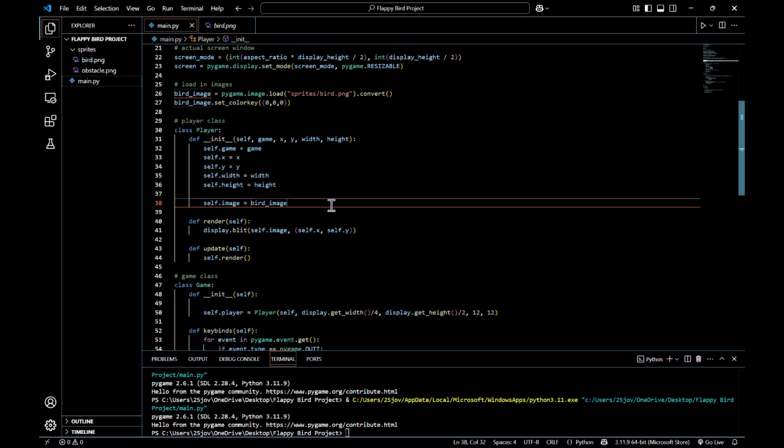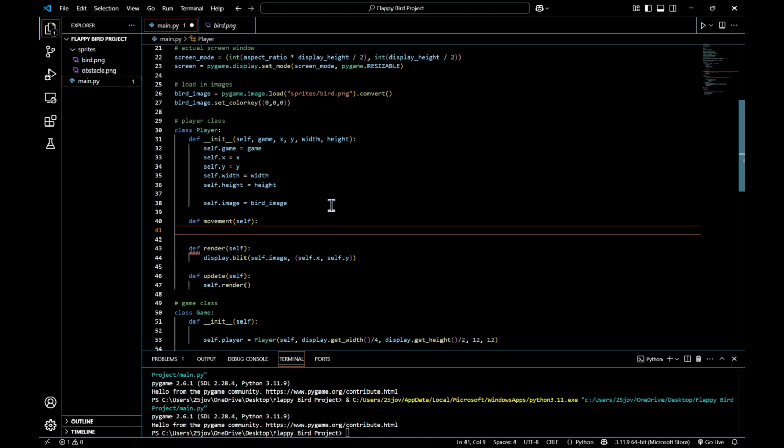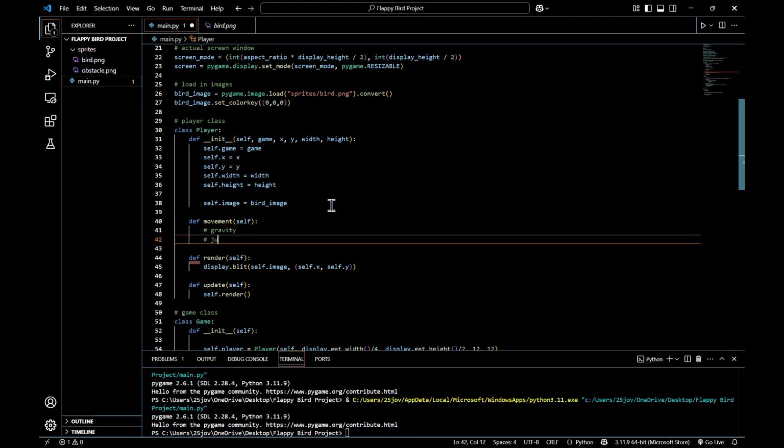Now let's make it so that our player can move. So we're going to have a main movement method here. Say def movement self. And in our movement, we want our gravity and jumping, or rather flapping.